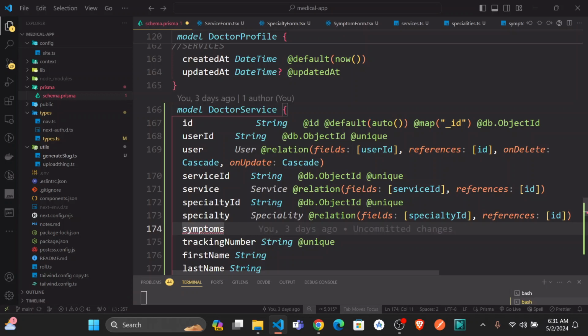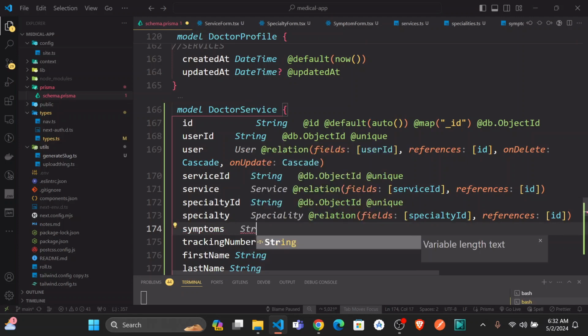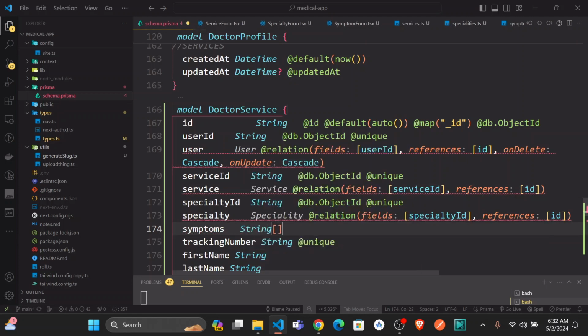Okay, symptoms, I feel like something's not right. I feel like it should be like a string array of, is it just going to be symptom IDs? Symptom IDs.